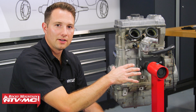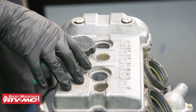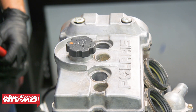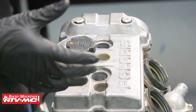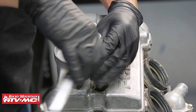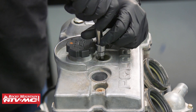Now that we have this mounted up, we're going to remove the valve cover. To remove this cover, we already washed the outside of the engine. We also want to blow down in the spark plug holes, which eliminates getting any contaminants on our engine parts. We've got four T40 Torx bit bolts, and we'll go ahead and remove those.